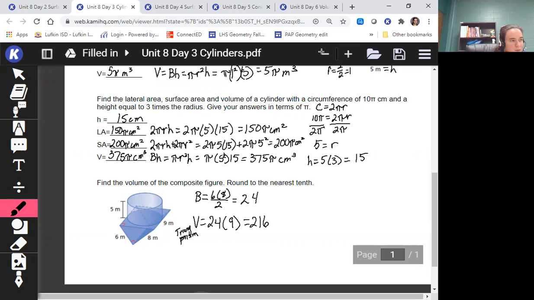So in order to do that, we need to find what this length across is, which means we need to use the Pythagorean theorem to find the hypotenuse of that triangle, which is also our diameter. So we'd have 6 squared plus 8 squared equaling our diameter squared. So 6 squared is 36 plus 8 squared is 64 equals our diameter squared. And 100 equals our diameter squared. Take the square root of that. So we've got 10 equaling our diameter, which means that our radius is 5.